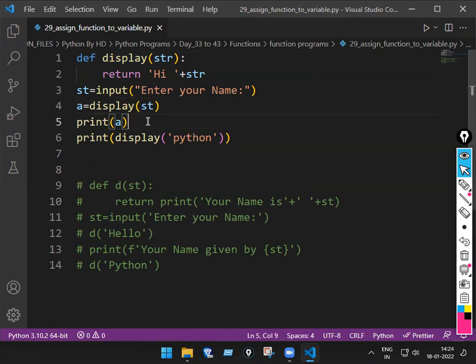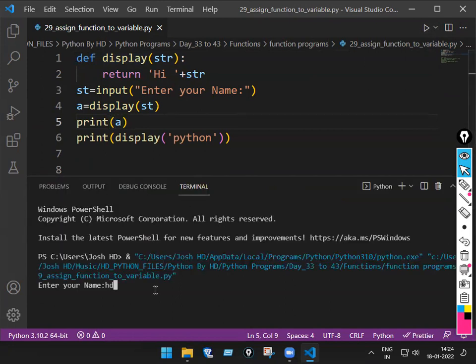It will take the value normally and from the user also. If I pass the value, suppose HD, what will be the first output? High space HD. Next time high space, I'm passing Python. So you can take it normally, you can also take it from the keyboard.